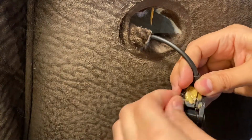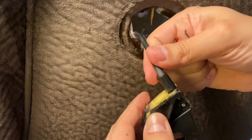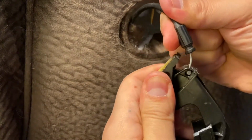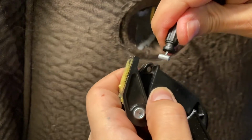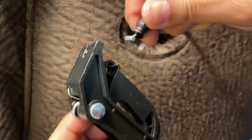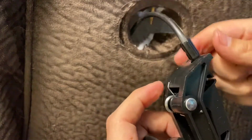And then what you do is you pretty much just get this pin out, and then it kind of holds this in place. So when you pull this out, you see that comes out of there. All you gotta do now is really just get the pin. You see this here? You get this out and you're ready for your new one. And then here's my new one. So I'm going to slide this in here, pull it up, notch it in place.